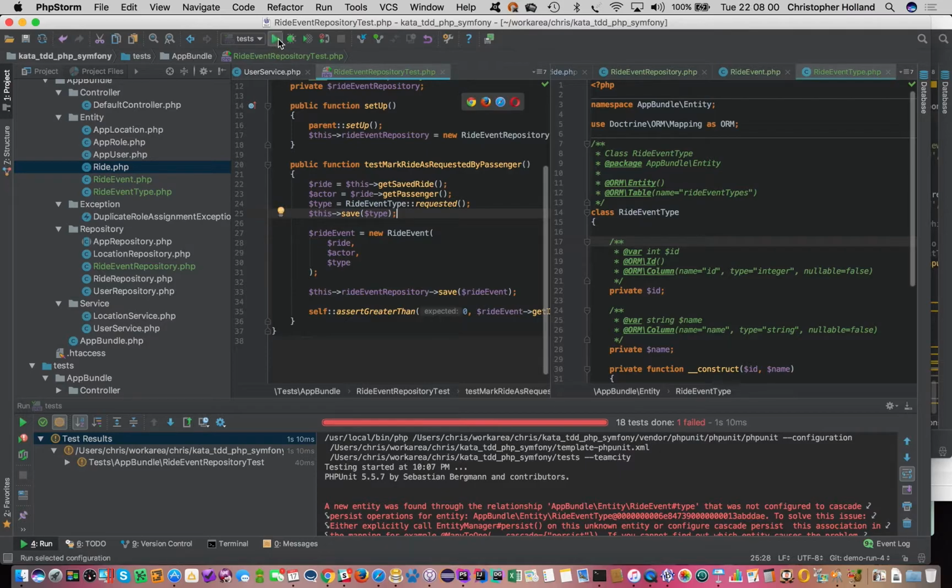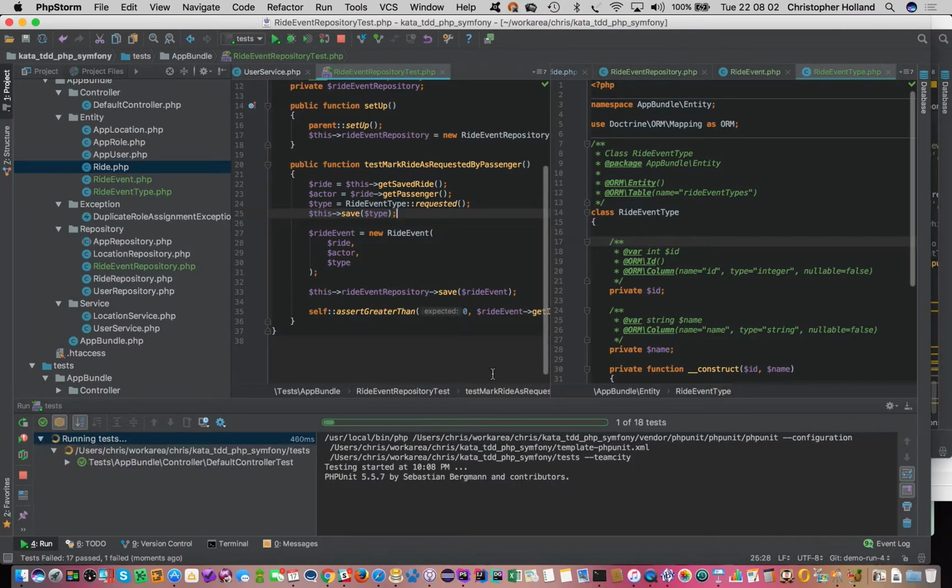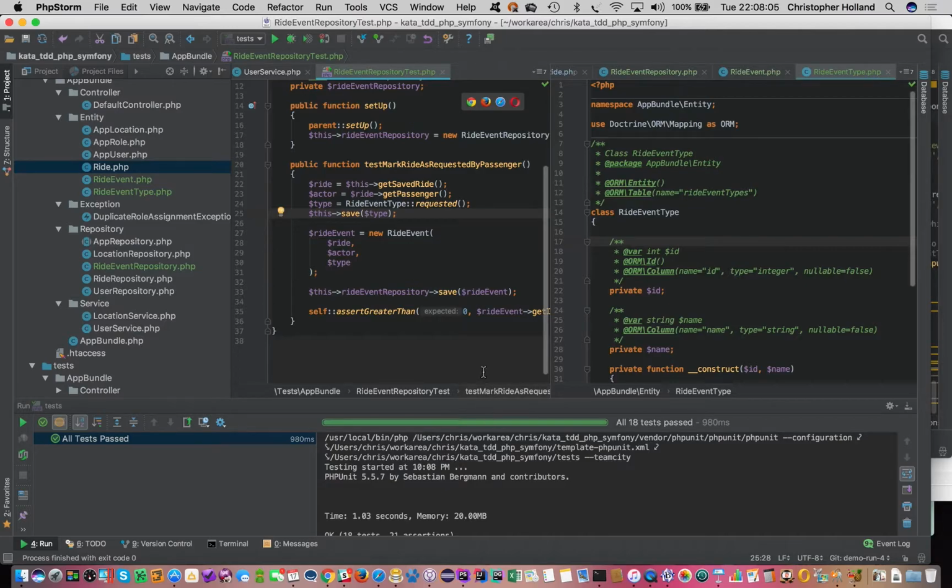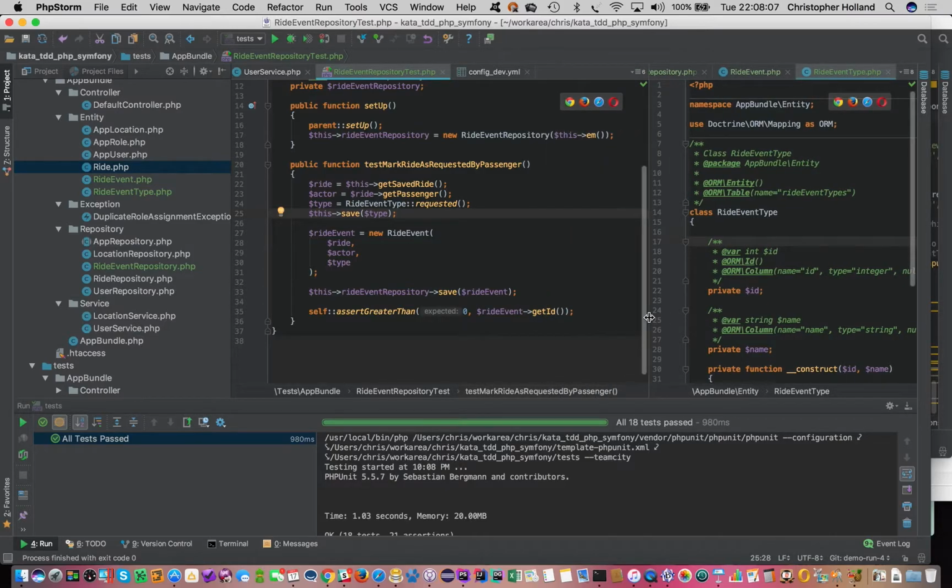By doing that, I should be happy now. Yep, the test passes. So now I've shown that I can create a RideEvent and save it. You know what? I'm going to reduce the scope of the test to say test save new RideEvent. Yeah, because that's really all I'm technically testing right now. That's kind of enough.